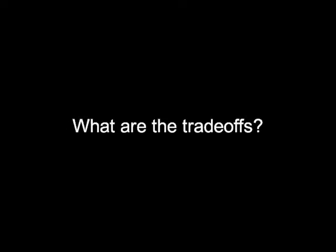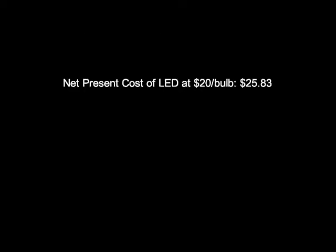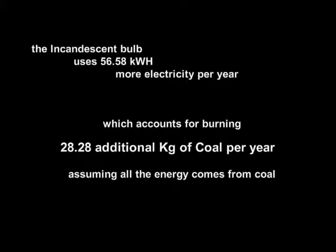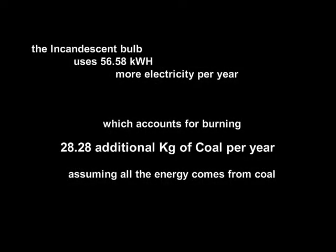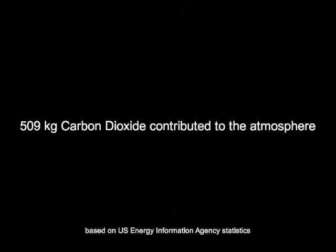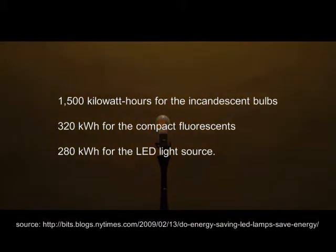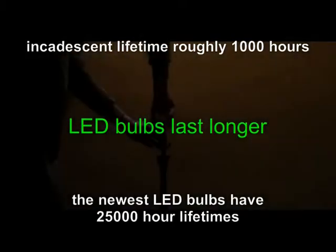Using Missouri's 2011 9.7 cents per kilowatt hour electric rate and expected bulb lifetimes, the LED life cycle cost was estimated roughly to be $25.83, while the same analysis found the incandescent bulb would cost $62.44 — nearly $40 more. The incandescent's extra energy use leads to 28 additional kilograms of coal being burned each year. Over its lifetime, the incandescent burns 264 more kilograms of coal, contributing 509 additional kilograms of carbon dioxide to the atmosphere. Even when production energy costs are included, the LED's equivalent power use was 280 kilowatt hours, the CFL 320 kilowatt hours, and the incandescent a whopping 1,500 kilowatt hours. LED bulbs have a longer lifetime, use less energy, have a lower carbon footprint, and a lower life cycle cost.